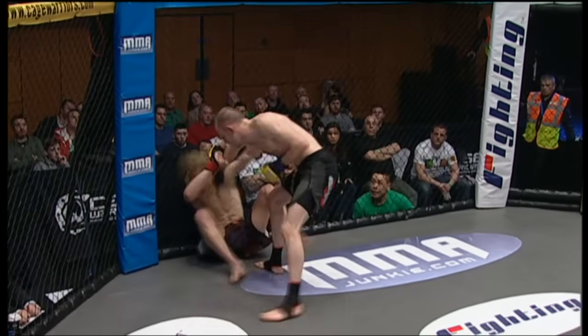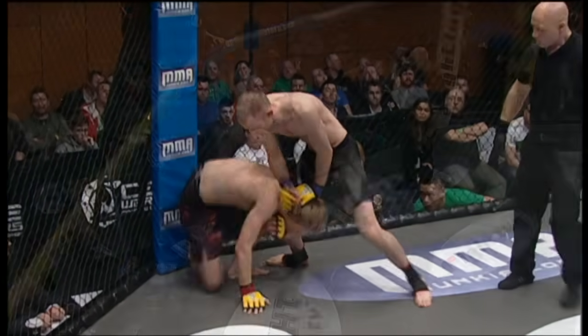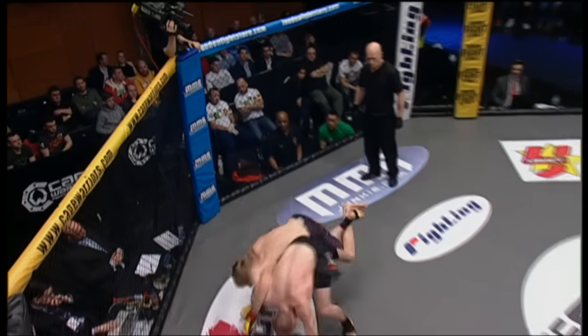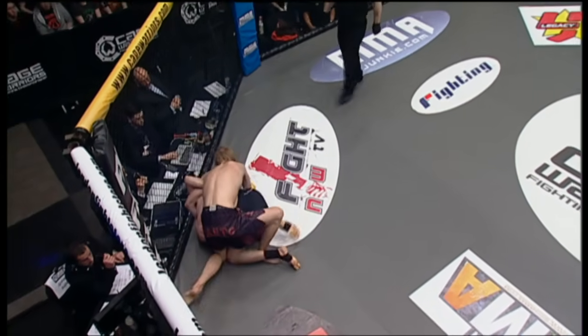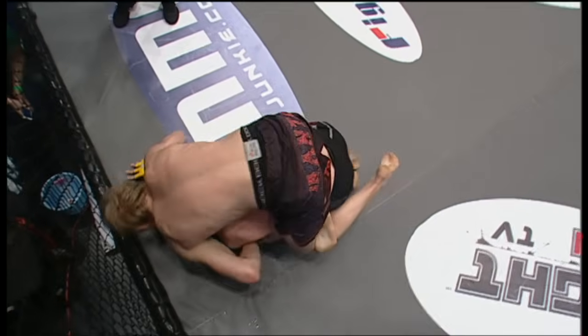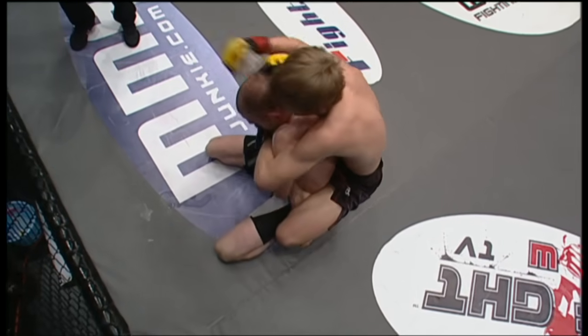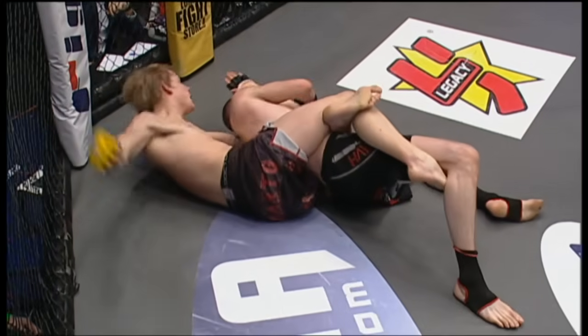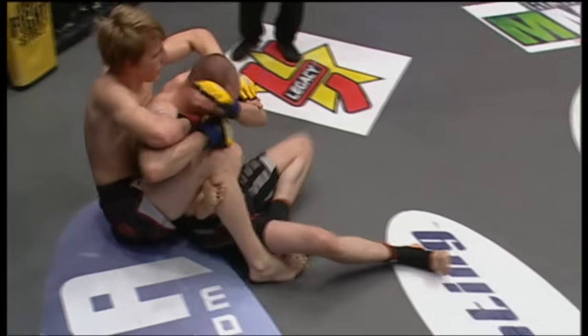This was good work from Sheridan throwing that knee again. But you can see he just got a little bit too close and allowed Pimblett to connect on that single leg. And he doesn't need too much of an opportunity, managing to bundle his way to the ground. That whizzer, as soon as that went, that was the start of the end for Martin Sheridan. And this is what we saw for the majority of the fight. Pimblett controlling the back, sporadic shots, looking for the choke. Sheridan doing some good work defensively.